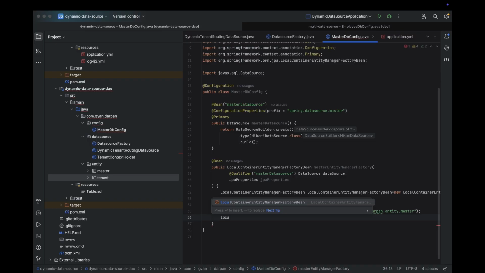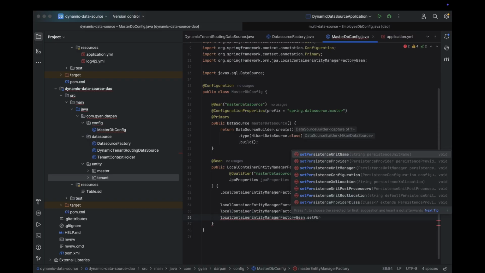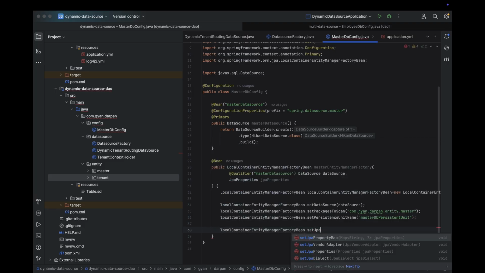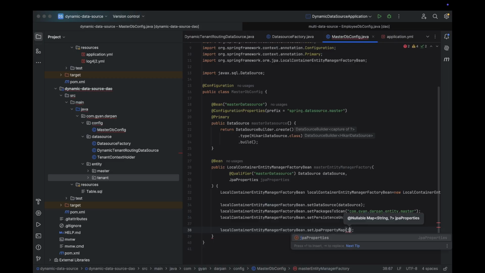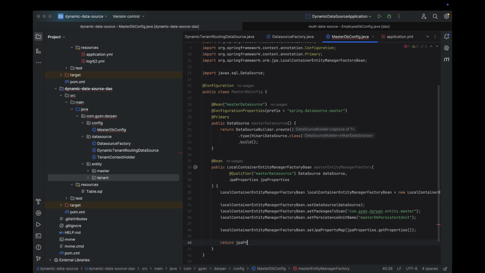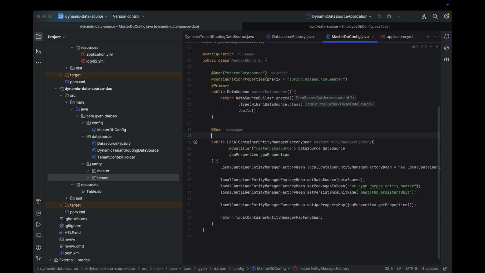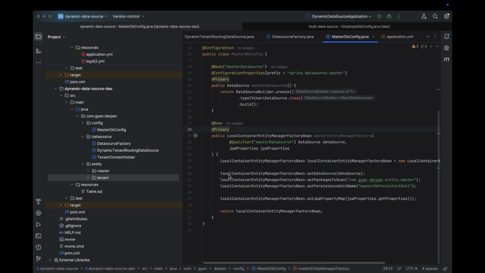Next, set the persistence unit name. Alright, next we need to create the transaction manager for the master database.